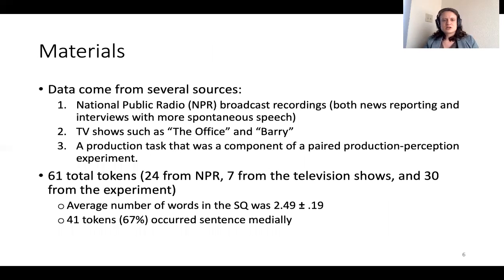The materials for this work come from three sources. The first is National Public Radio broadcast recordings, and these include both news reporting as well as interviews that have more spontaneous speech. The second is TV shows such as The Office and Barry, and the third is a production task that was a component of a paired production-perception experiment that I will tell you more about in a bit. There are 61 total tokens, 24 from NPR, 7 from the television shows, and 30 from the experiment. And the average number of words in the subclausal quotation was 2.5. 41 of these tokens, or about two-thirds, occurred sentence medially.